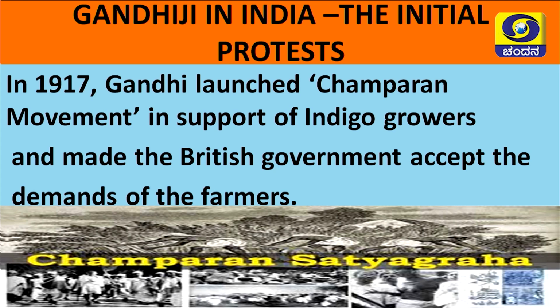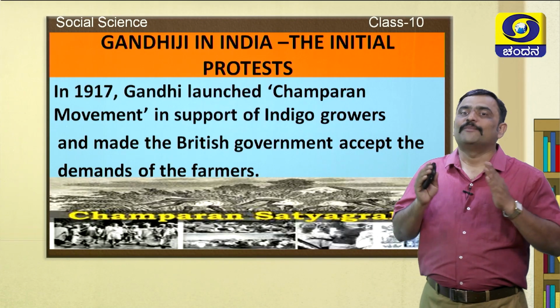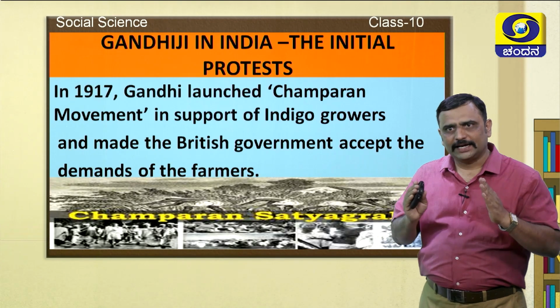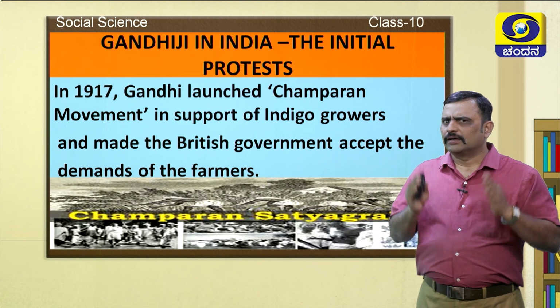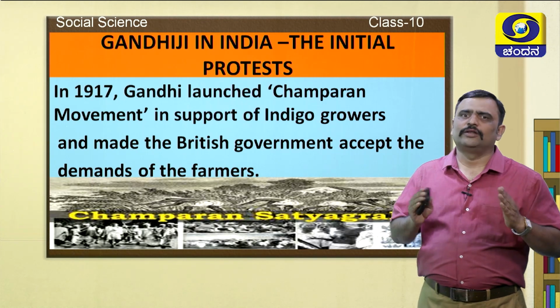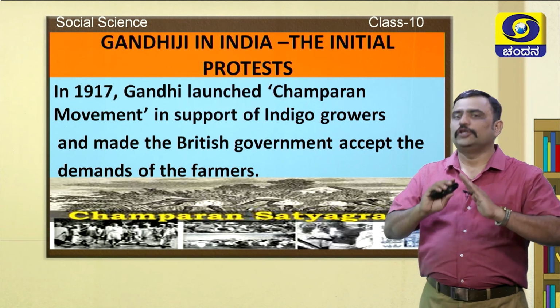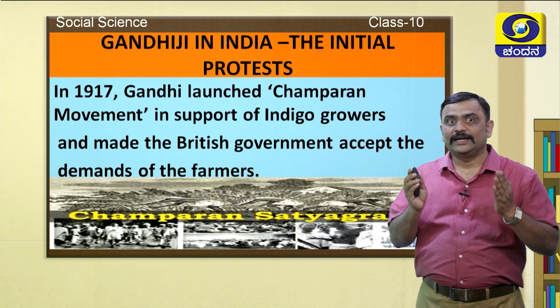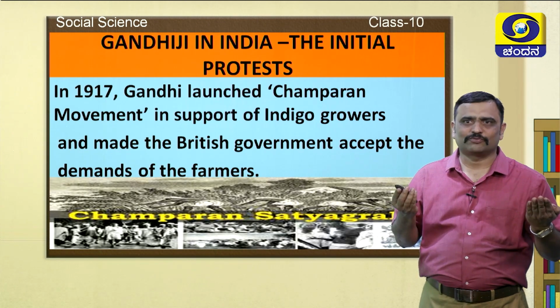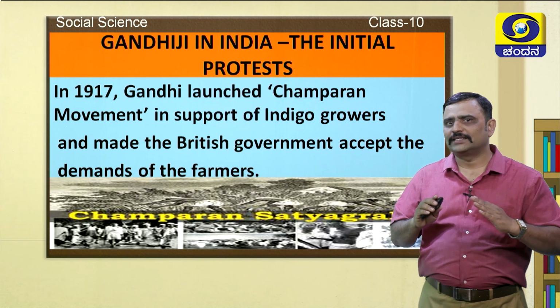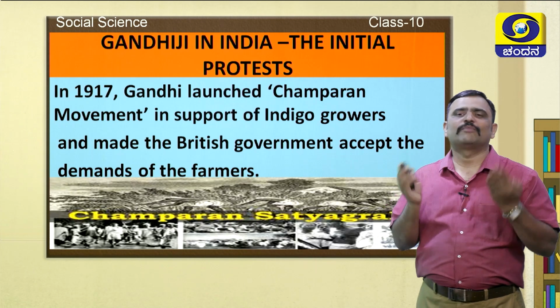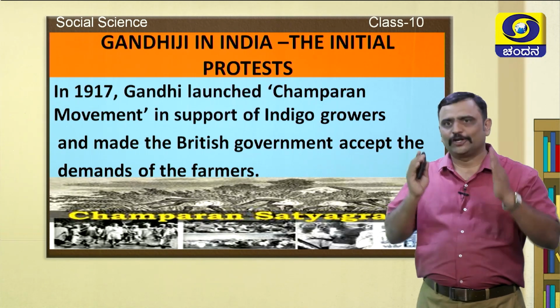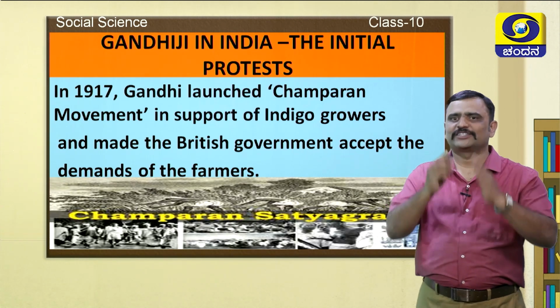The concept is very clear, dear students. He took the farmers issue because the majority of the people in India at that time were the farmers. If Mahatma Gandhiji was successful in organizing the farmers, uniting the farmers across India, he would have been successful in organizing major Indians, that is large number of Indians. Thus, he took the issue of farmers, dear students.